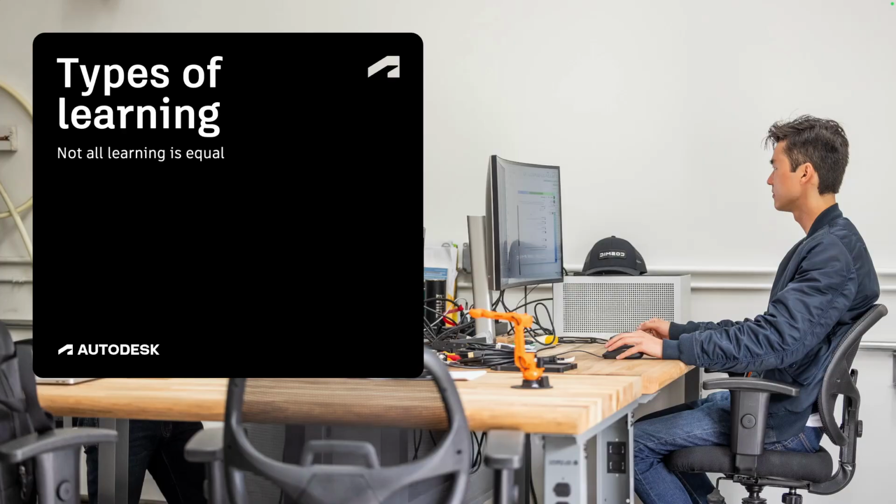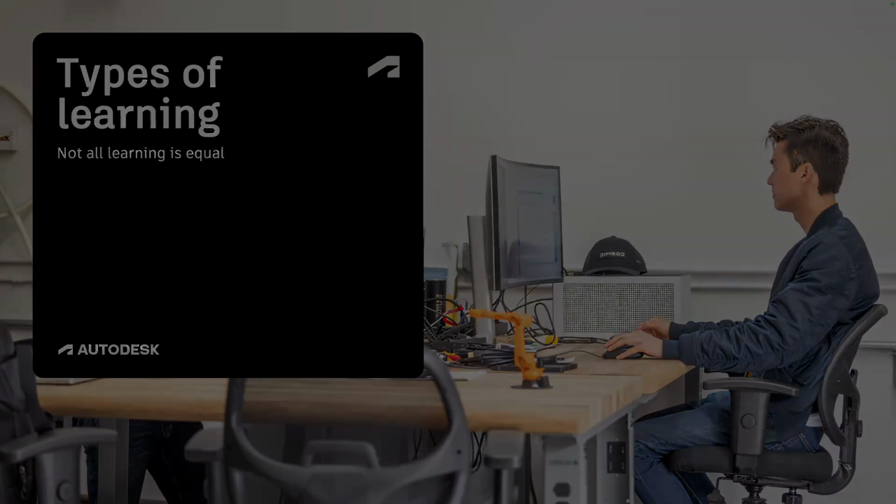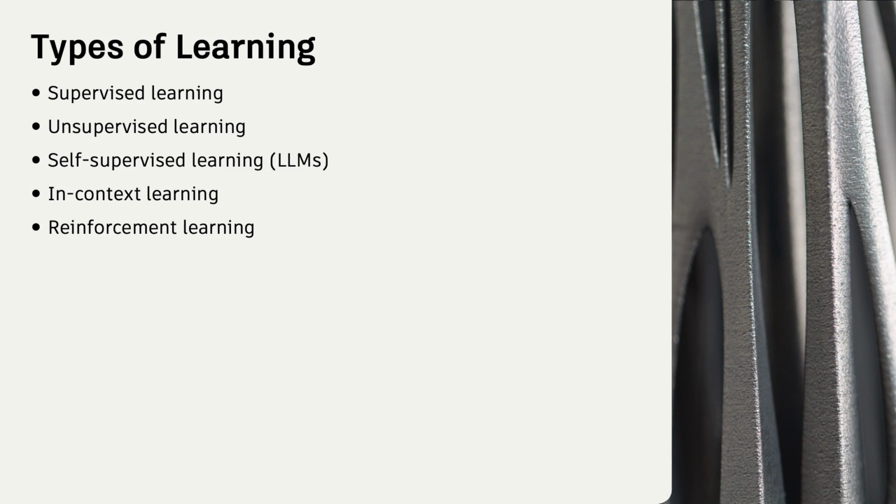Now, the key here is that there are different types of learning. And as this slide mentions, not all learning is equal. We have 5 different types of learning that are commonly utilized in today's AI applications. The first is supervised learning. This is learning from labeled examples, so you have an input and a correct output. We actually mentioned this when we were talking about annotation in our data pipelines. This is a very important step for supervised learning. And an engineering example of this would be predicting weld defects using labeled images. You label where that defect is happening, and then that allows the AI algorithm to predict that in future images.